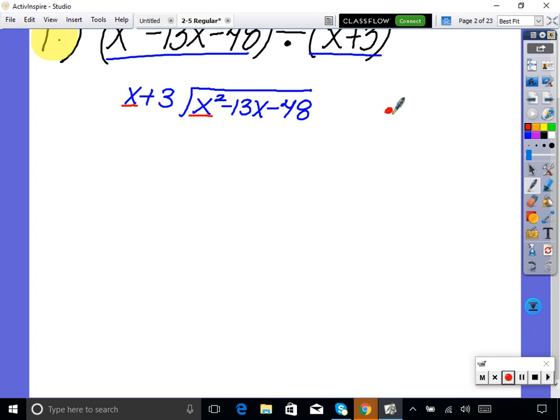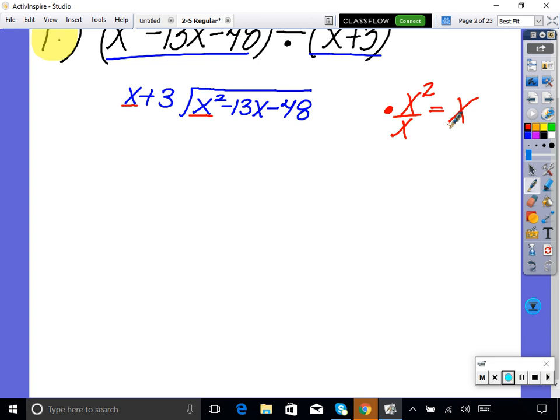I make little bullet points to show my work. So I'm doing a bullet point, I'm going to show my work right here. Here we go. So you divide your leading terms. So x squared is being divided by x. What do we get when we divide those? X. That's part of your solution. So your solutions we write on top of the house here.